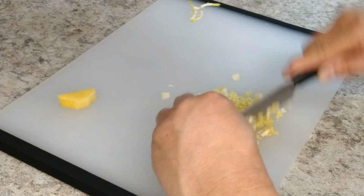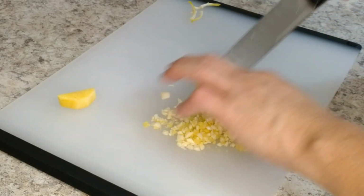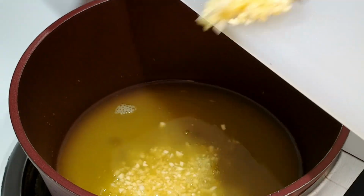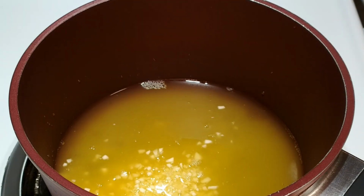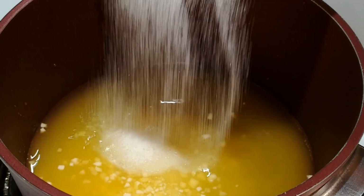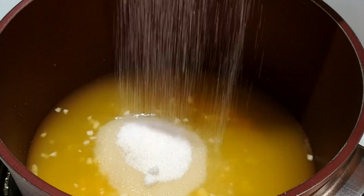So the first thing we have to knock out is the sauce. We're going to take this ginger and garlic that I've been diligently chopping up and add it to our pot that's got some pineapple juice in it. Next, we add some sugar. I've got a half cup here, but I'm only adding about 2/3 of it for now.